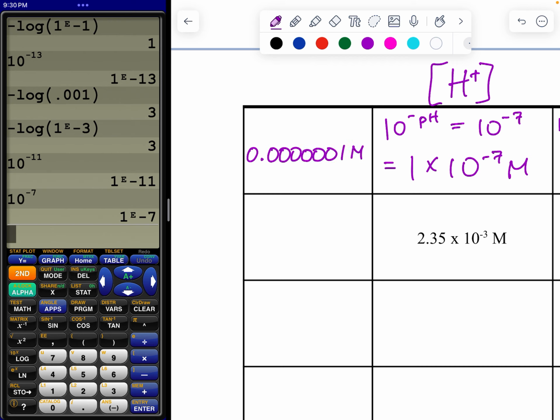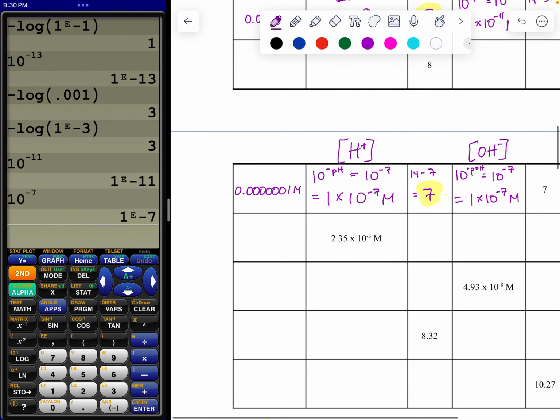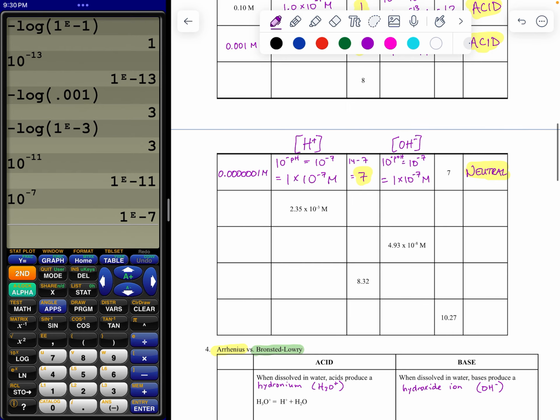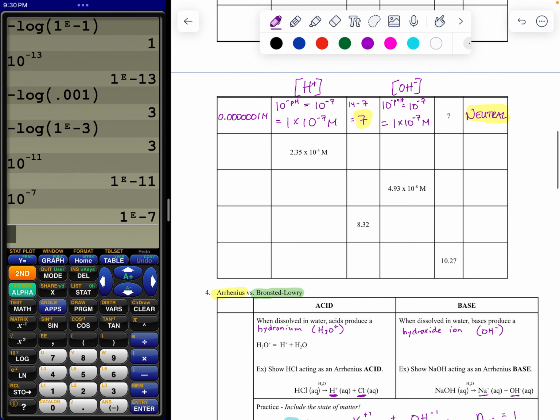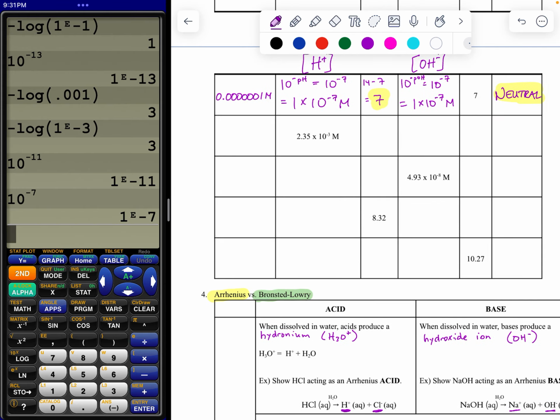And that's why we use scientific notation, because that's an obnoxious number to have to write in long form. Let's do one of each of these. So let's do these two, and then you can fill in the others by yourselves. You'll see that I did part 2 before part 1, because that's how we roll. But here we're going to figure out, by using the H concentration, what the pH should be.